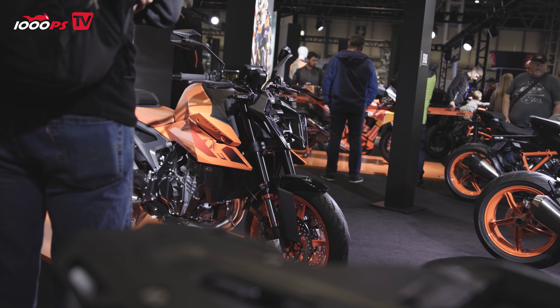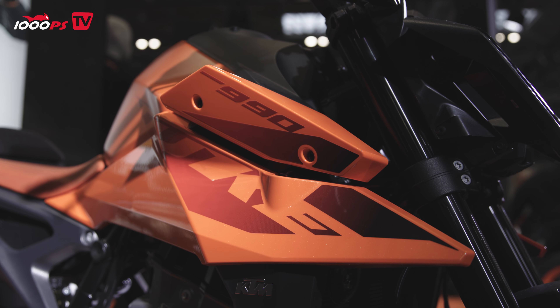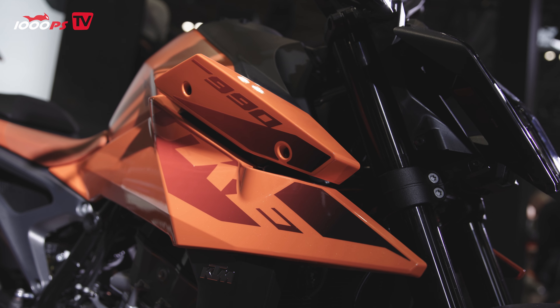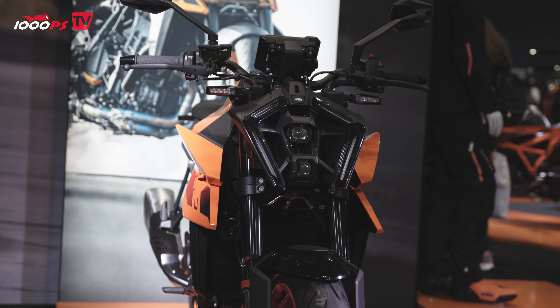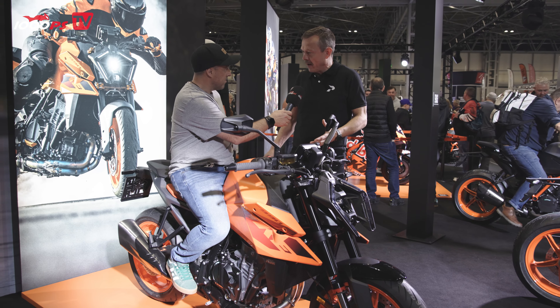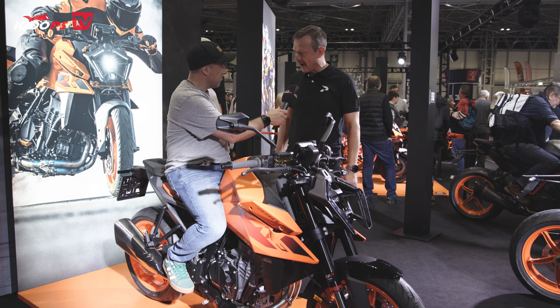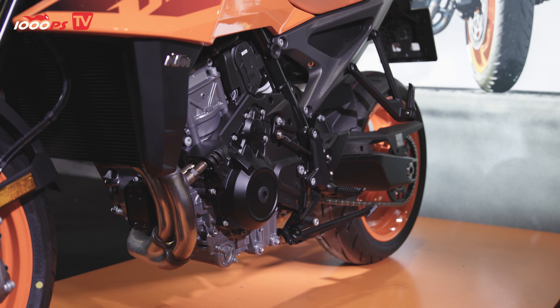From the ground up it's a new bike. People see new bikes and think, 'Oh, that's just a bigger 890 or something like that,' but no — this has been a ground-up revolution. In the middleweight class, we're hoping it knocks spots off absolutely everything out there, and looks-wise I think it will do that.